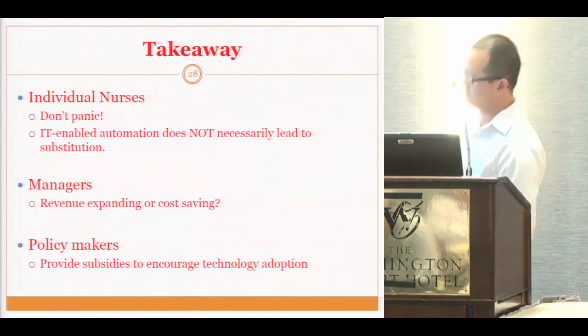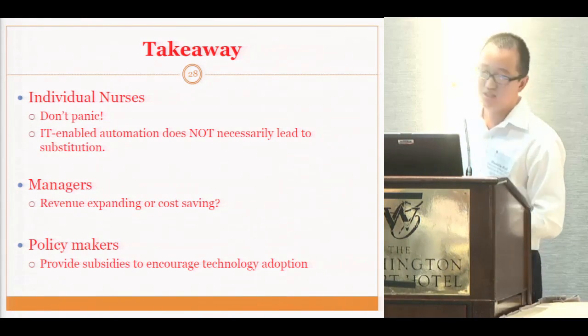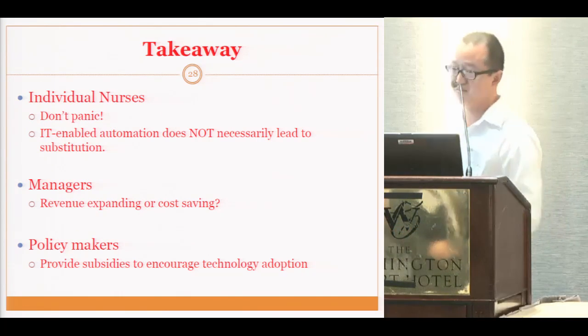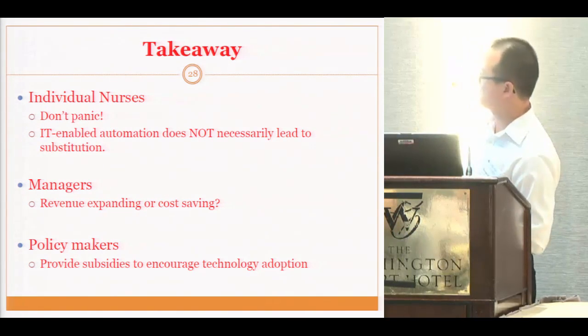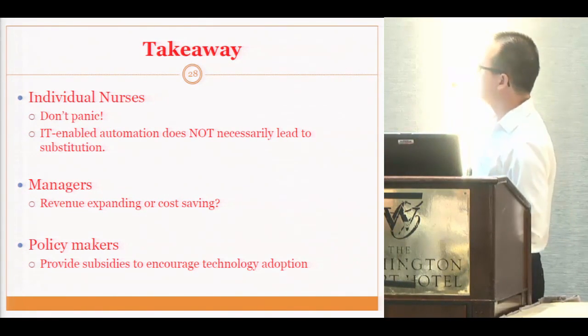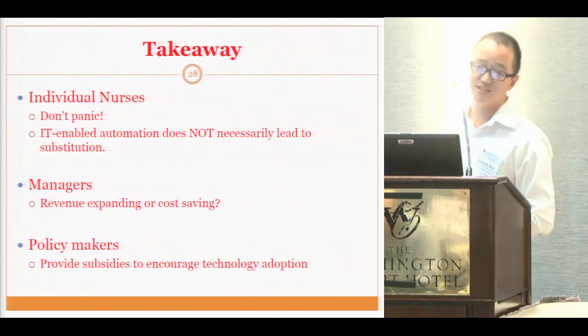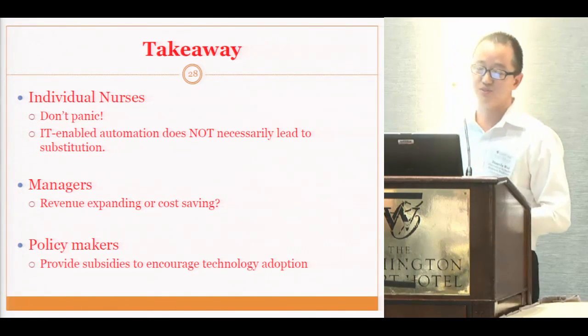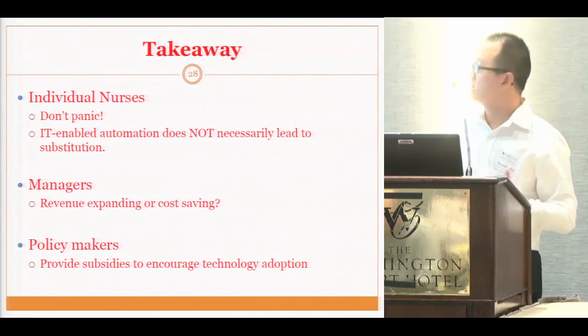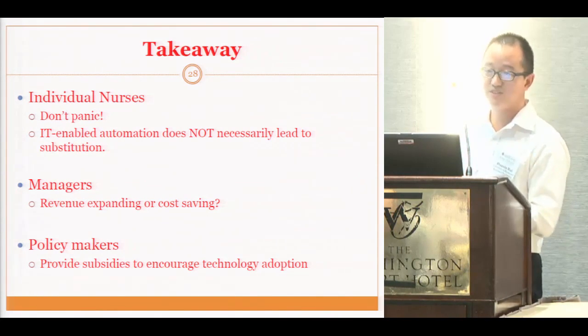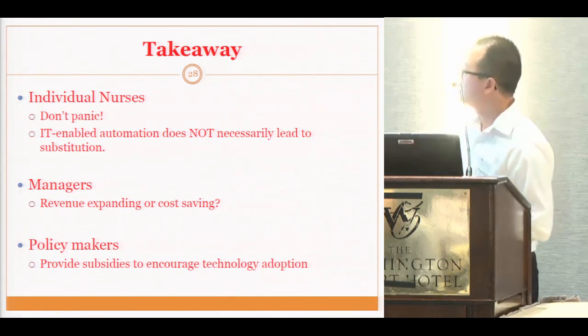So what are the takeaways from our study? First, for individual nurses, this is like sending a message to that magazine, National Nurse: there's no need to panic. IT-enabled automation does not necessarily mean substitution. In fact, there are two competing factors at play, both the substitution and also the competition.